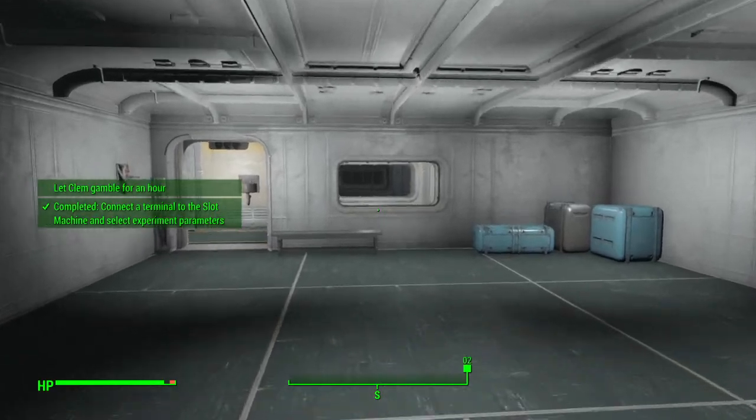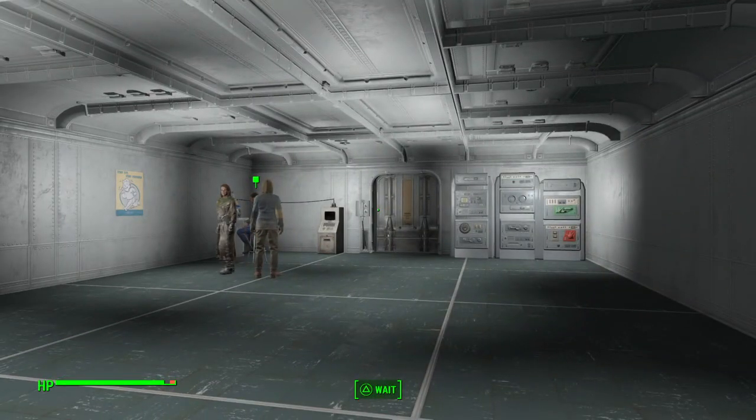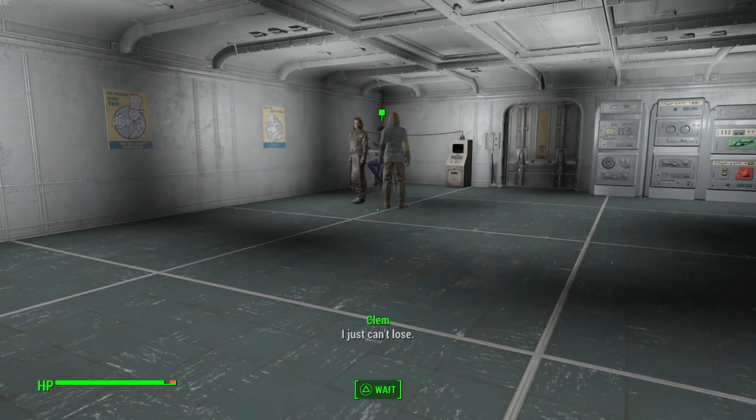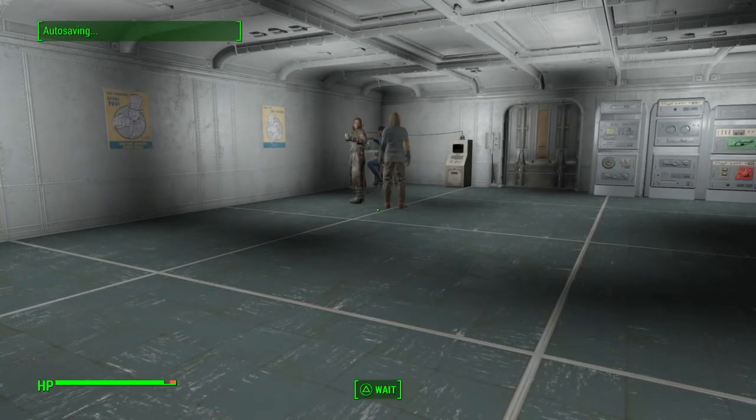So, and then I'm just going to sit down for an hour and let him gamble and win lots and lots of times. So let's hear him first. So there his arm goes. I just can't lose. Yeah, that's what you can hear. You can kind of hear in his voice how happy he is.